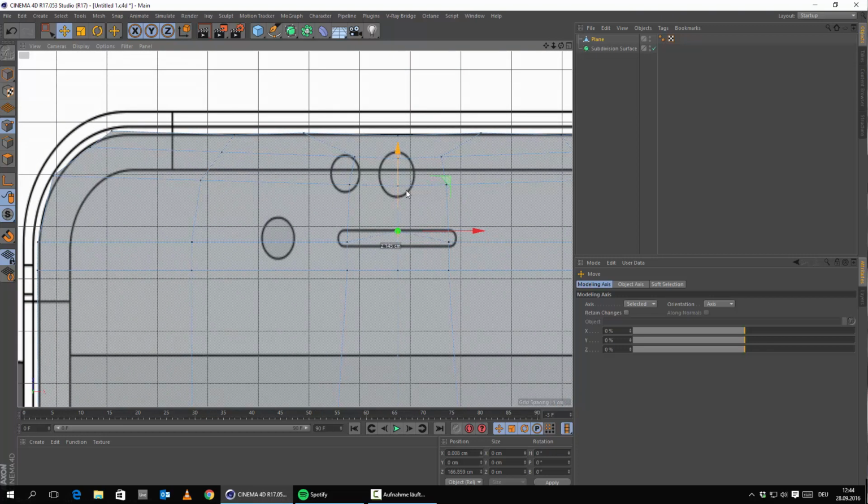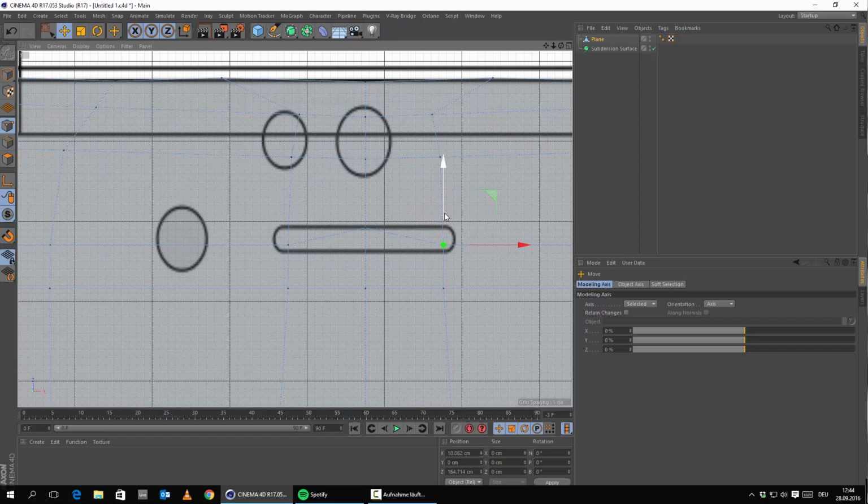So we move this point up here, and let's move this point maybe, I'm not sure about this object, but we will see how we can do this. And let's move this point up here and move it a little bit over here. Let's do the exact same thing for this point. And exactly the same thing here.